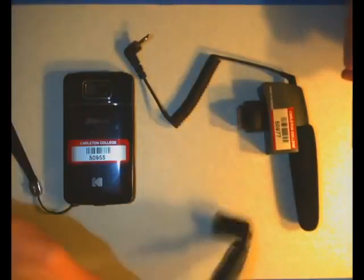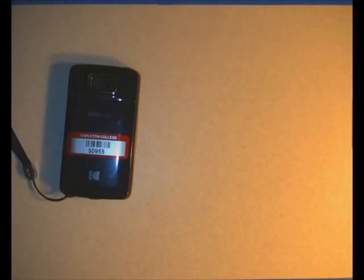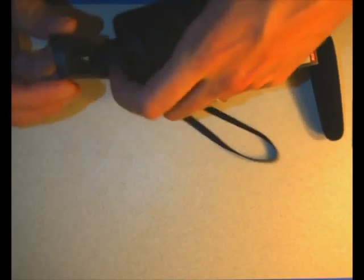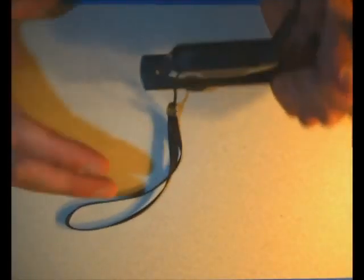Well, the nice thing is we have flash brackets. These are actually meant to be used for digital still cameras and flashes, but they work just fine for putting on a microphone. I can actually stick the microphone on here, just like that, and then attach this camera to the little wheel on the bottom. Obviously you want the camera to be sideways, not right on there. Then you can take your cable and plug it into the headphone/microphone jack, and you're all set to shoot. It still has a tripod mount on the bottom, so you can mount this on a tripod — and it's going to be just as high quality as a big standard tape camera.